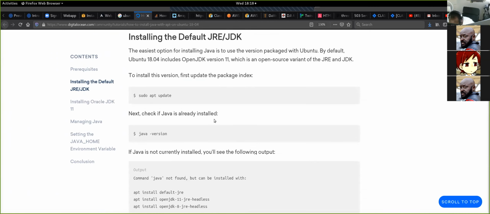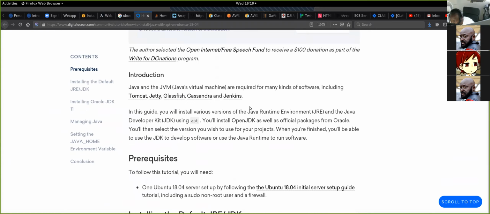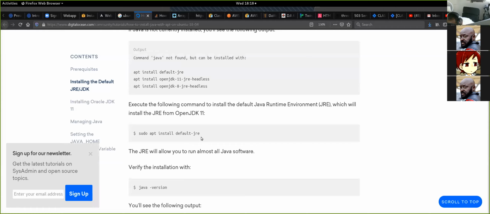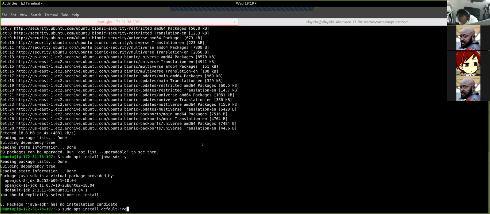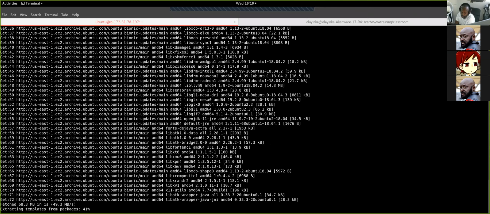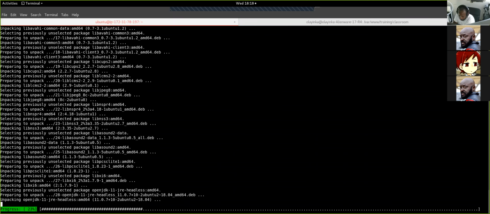Now we're looking for the default JRE. Okay, this is it. The apt-get install. This is what we want. But I'll add -y there so that it doesn't ask me if I'm sure. That way it just installs very quickly.